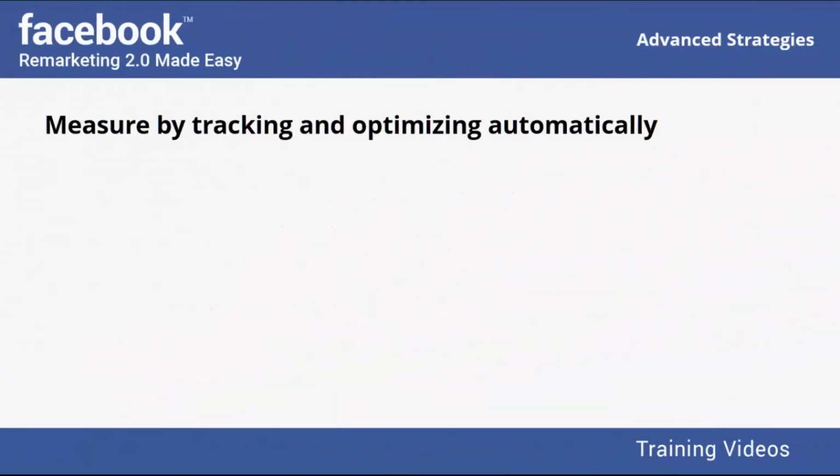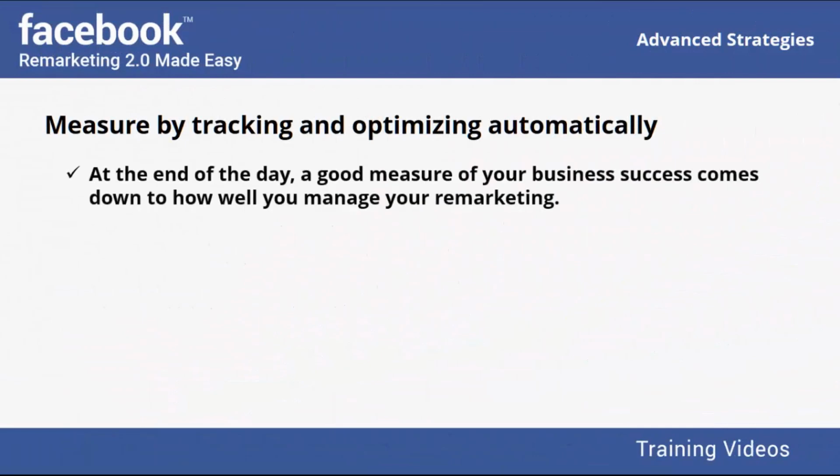Measure by tracking and optimizing automatically. At the end of the day, a good measure of your business success comes down to how well you manage your remarketing. Otherwise, there will be no customers to reach. You only get better at remarketing when you learn how to track and optimize.